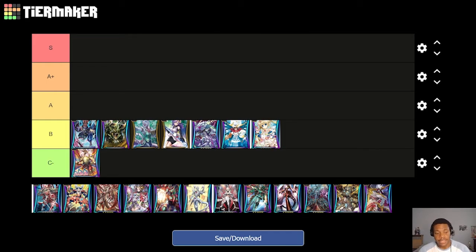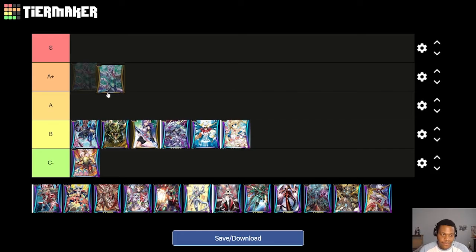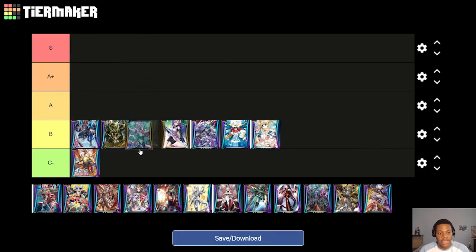Great Nature is inconsistent, and although it can pop off on the best days, it can feel like an A or A+ deck. The other half of the time it's here, so I feel like B is just a nice place to put it. I really like this deck. Would I enter a tournament with this? Yes, but it's definitely a deck that you gotta work really hard to get your wins on.